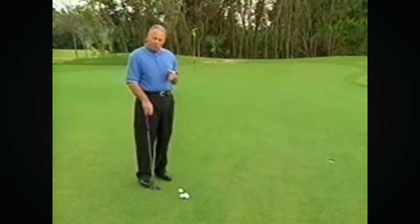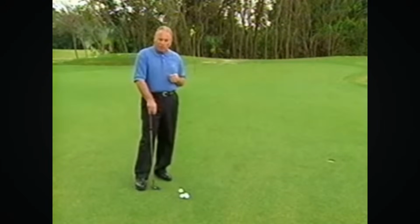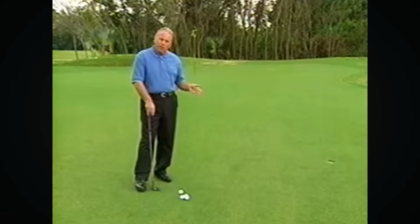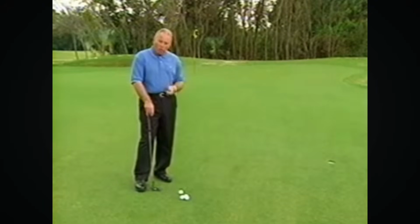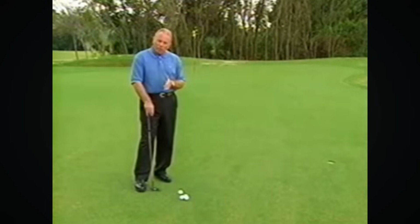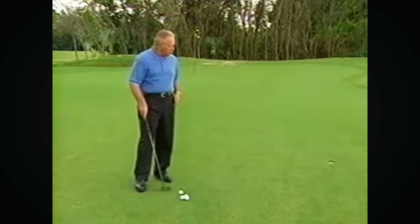The length of the stroke varies with you as an individual. And you only know from practice, from your feel, whether you need a longer, slower stroke or a shorter stroke that has a little more speed in it. But we want a nice rhythm, back and through.